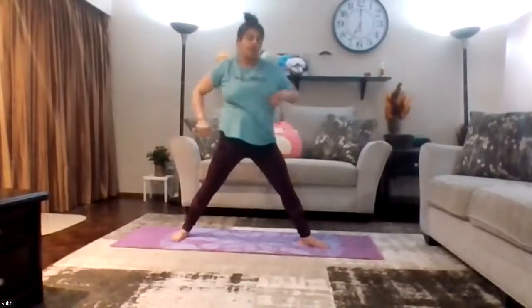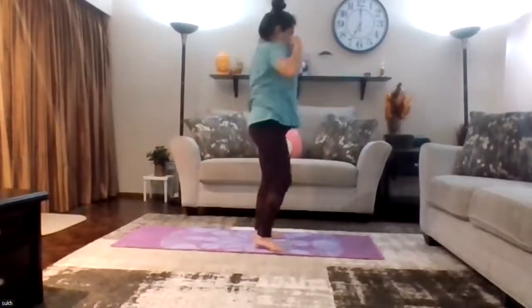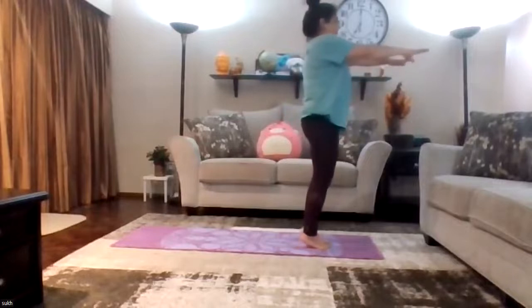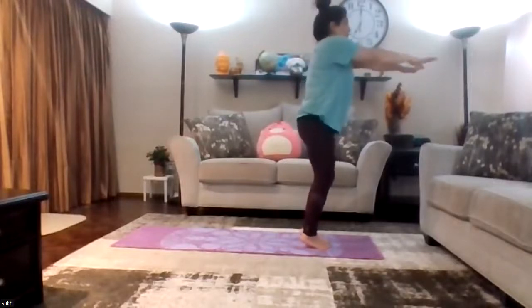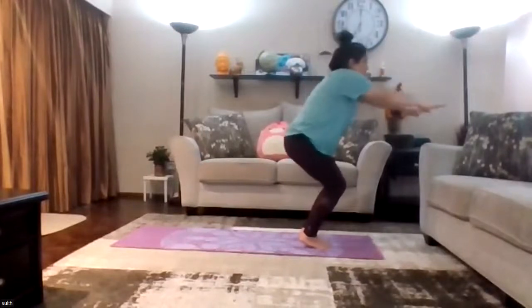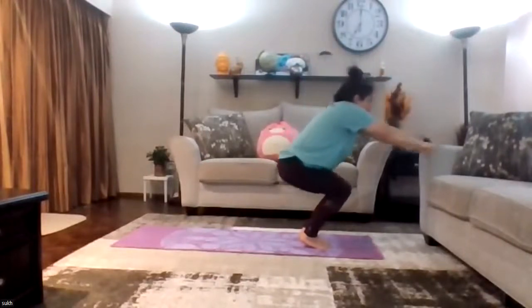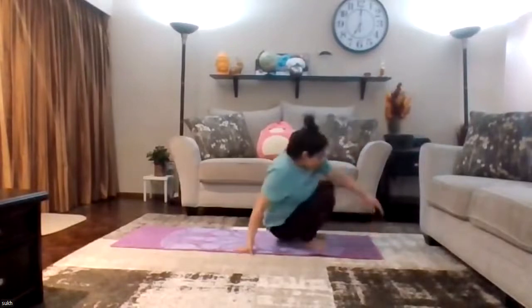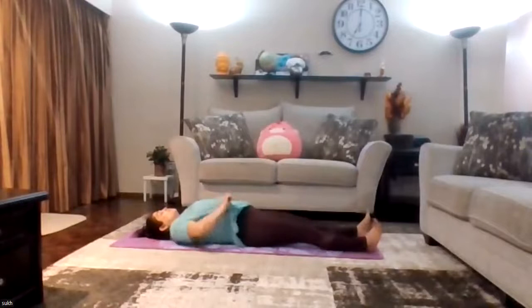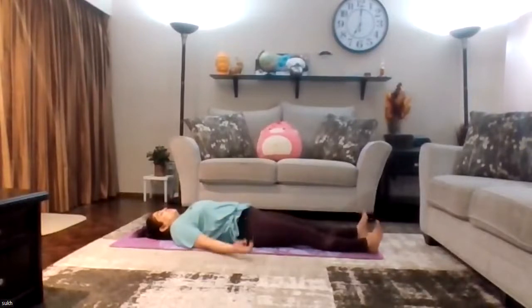Come on the left, top of the mat. Come on the toes, arms forward, 10, 9, 8, 7, 6, 5, 4, 3, 2, and 1. Sit down and lie down on your back in Shavasana, keeping the legs apart, feet falling sideways, arms apart, palms facing upwards. Time for the final relaxation.